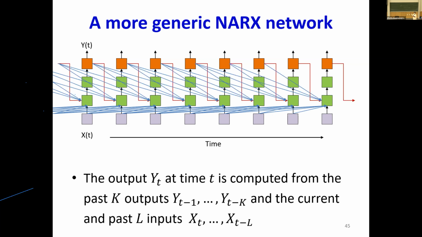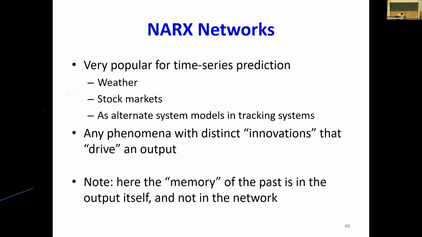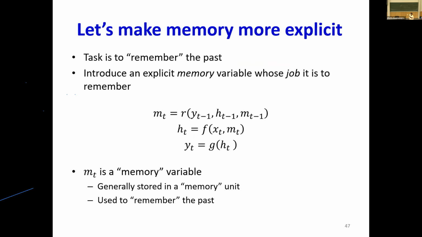Anybody want to tell me where the variable is stored? Yes, Suchi? It's actually stored only in the output, right? There is nothing inside the model itself that carries any information about the past. All the information about the past is packed into your output. That's what you're depending on to retain memory. So let's make the memory more explicit. I could just manipulate the output value and produce something completely different because there's nothing structural inside the network that retains information about the past.